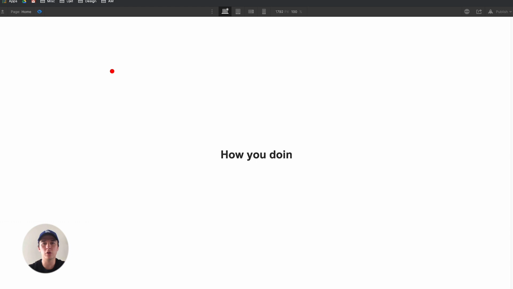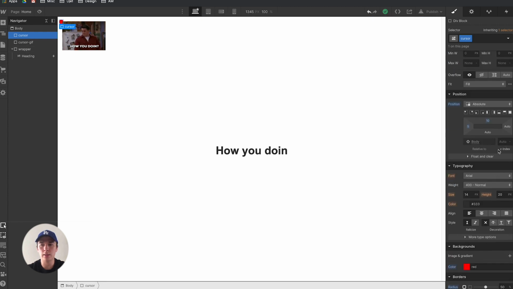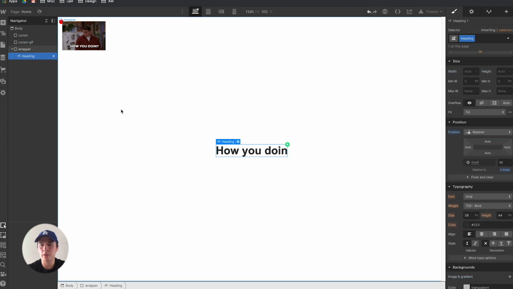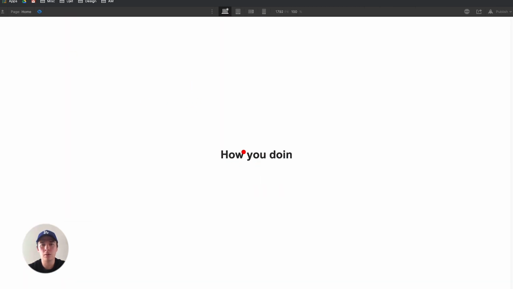So as you start building your page, you will start playing with the Z index and all these things. You want to make sure that your custom cursor is actually showing on top of all the things. So you go to the cursor and set its Z index to the highest amount possible in the web page. So let's say you're building all these elements that maybe go up to 90 in the Z index. You want your cursors to go above that. So let's set that to 100, and the cursor GIF, I'm also going to set that to 100. And to make sure, I'm just going to check the Z index there. Okay, and now you can see the how you doing GIF is working perfectly and it's on top of the text. So that's pretty much it for this tutorial.